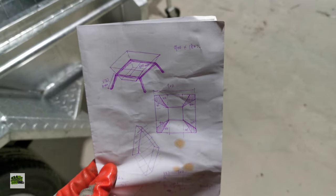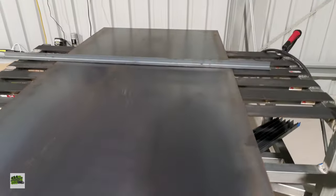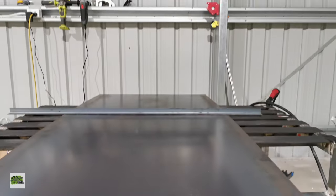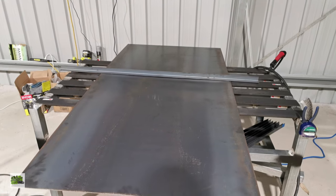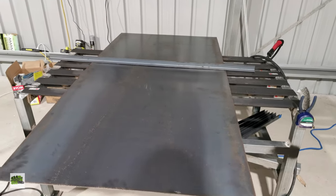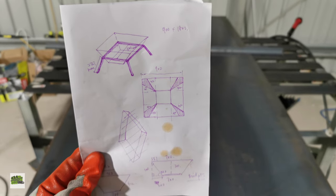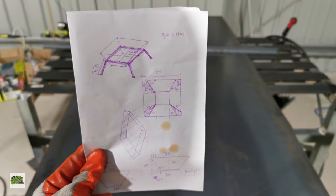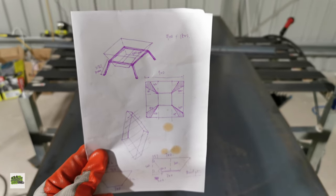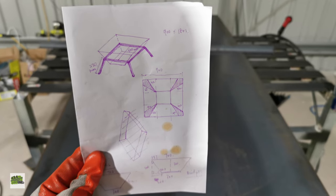The plan is to cut out this material. This is a 3mm steel sheet, very heavy, around $100. It's 900 by 1800, so the plan is to cut the 1800 in half so it becomes a square, 900 by 900. And then from that 900 by 900, we cut out the sections in each corner.